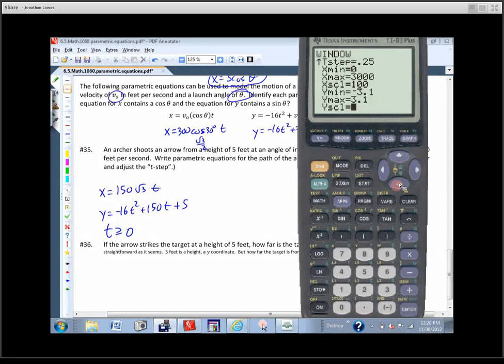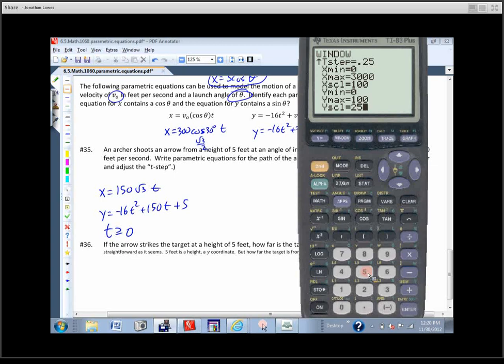What does y represent in this problem? The height. Now, do we need a negative? Okay, probably not. I'm going to come back here in a minute. I am going to make that negative, but let's start with 0. Now, if it's going 300 feet per second and we launch it like this, it's going to go pretty far up before it starts to come down, isn't it? So does somebody want to throw out a guess? 100 feet? 100 feet sounds like a reasonable guess. Let's put tick marks every 25.